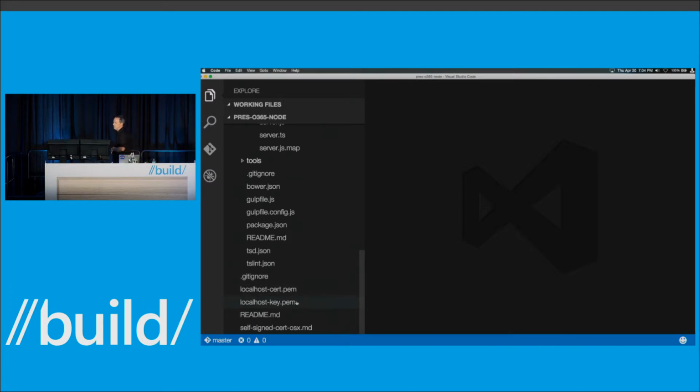Those 2 keys, the cert and the key: one of them is the public certificate, one of them is the private certificate. One of them is used by my application. One of them is trusted by my browser and my MacBook here, so that everything's nice and secure, so that it knows that it will trust requests coming from this certificate or from this site.